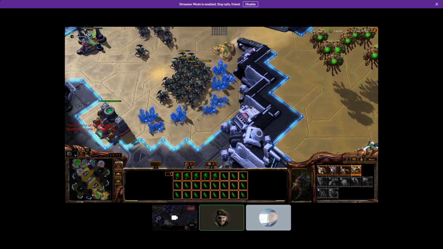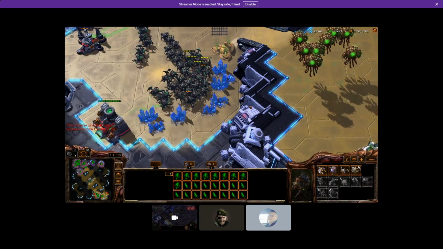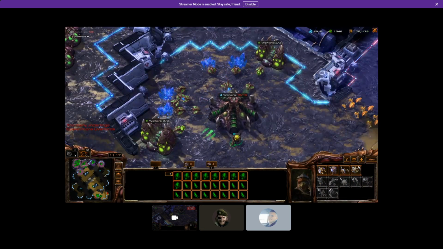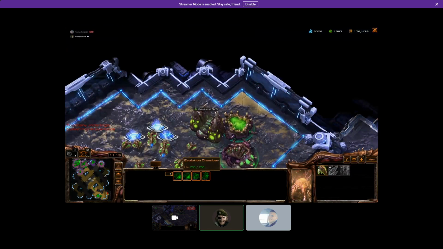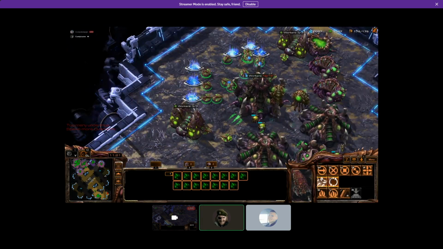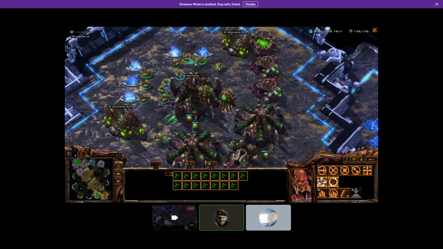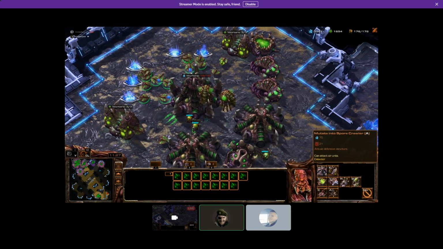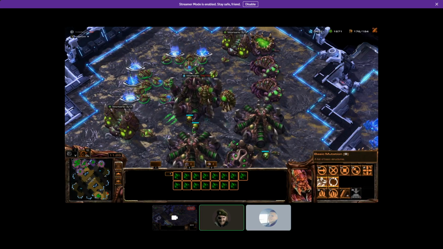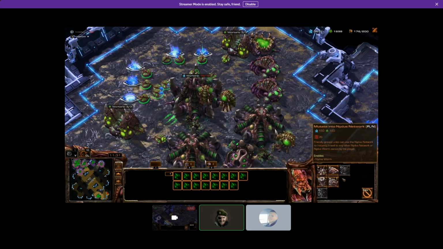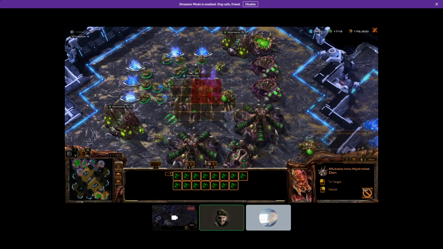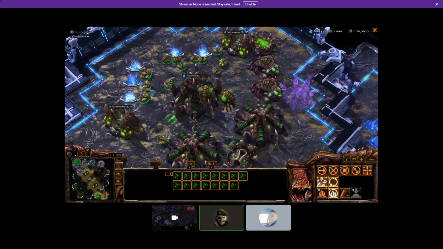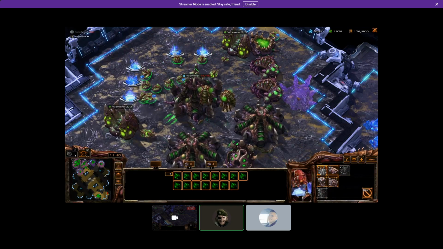Go back to your main base, Sam. Oh, good thing, building more. Good job building more. But go back to your main base, box the drones on your main, or anywhere really, and then go build an infestation pit, a hydralisk den, and then queue up some more upgrades. So that's under V. So B is your basic buildings, V are your advanced buildings. You need your hydralisk den, which is F, and then your infestation pit, which is E. And build that like there. Build that one, and then build the infestation pit. E.